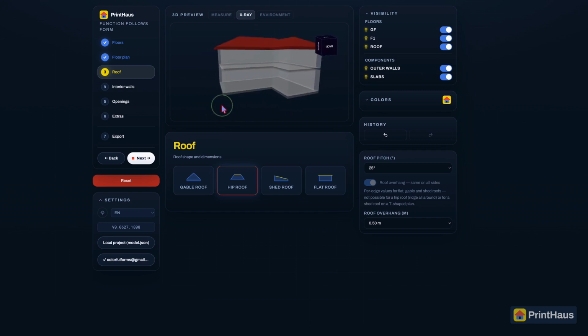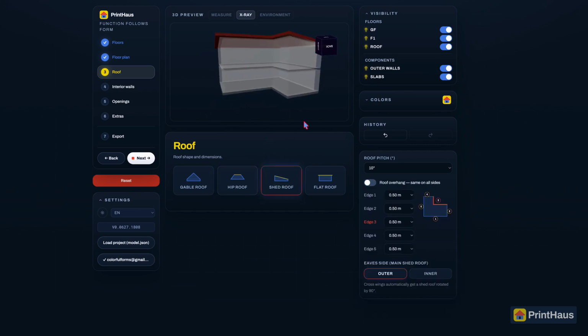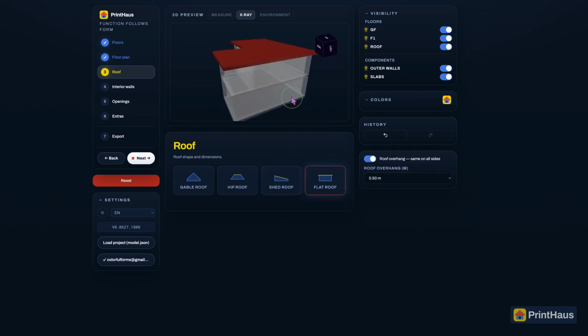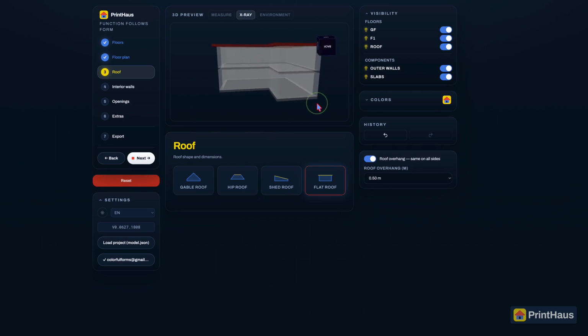A hip slopes on every side. A shed is one slant, where you pick the low eaves edge, and flat is just a slab. And on an L or U, each wing gets its own matching roof.